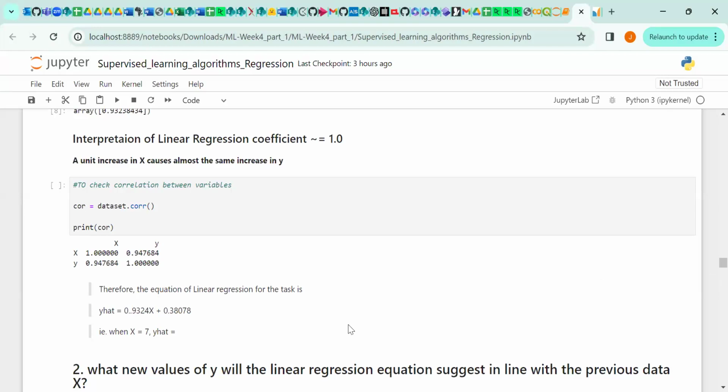So what we are showing you here is that, of course, values for X will correlate with X. So that's why you can see that we have 1. Values for X and Y, you can see that we still have a high correlation. The way correlation works is that the closer it is to +1, it means there's a positive correlation between X and Y. While the closer it is to -1, it means there's a negative correlation between X and Y. So now we can see that we have a high correlation between X and Y.